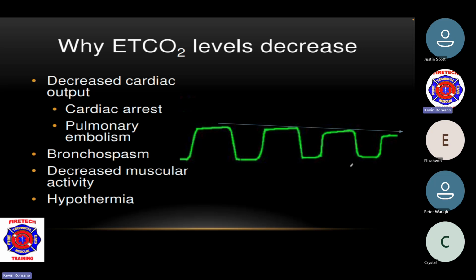PEs can sit many different places, but the worst PE you can get is what they call a saddle PE. That kind of sits right in the middle like a saddle, and it really blocks a lot of that flow. We'll talk about PE changes here in a little bit and see different numbers. Bronchospasms. That's our bronchoconstriction. Our bronchioles are spasming. They're becoming more constricted. Therefore, we're not getting good passage of air. Decreased muscular activity and hypothermia is the other one as well.